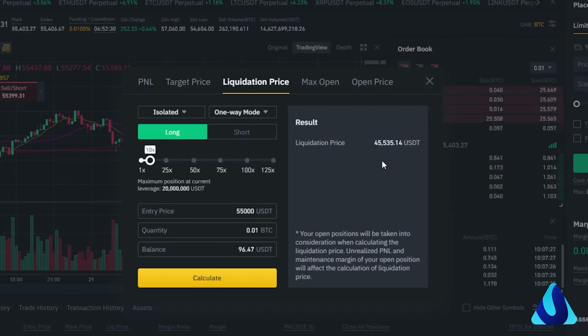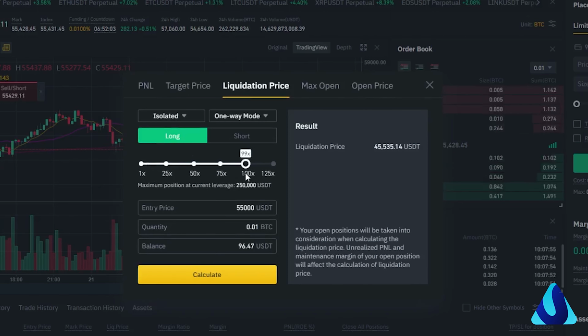So the point to make here, as you can see, is that the lower the leverage you trade at, the longer you can almost keep your trades running. So if you're not looking for short, fast in and out trades, and you're not day trading, you're kind of trading for a couple of days, your trades are open for a couple of days or even a week, using lower leverage will help that.